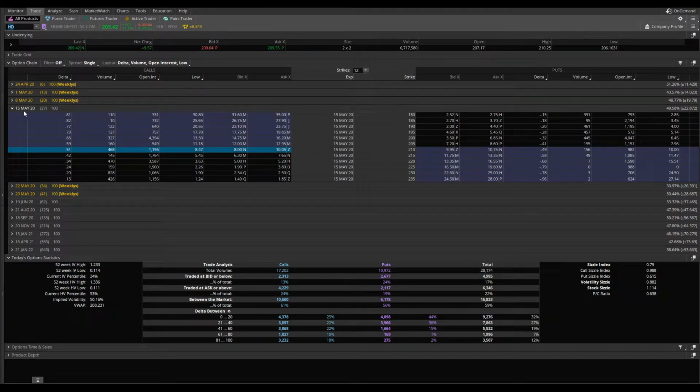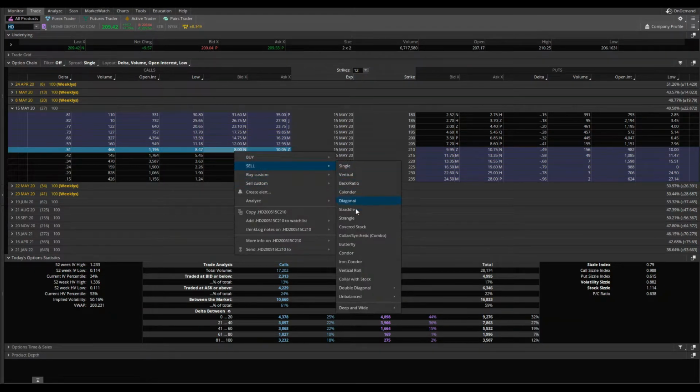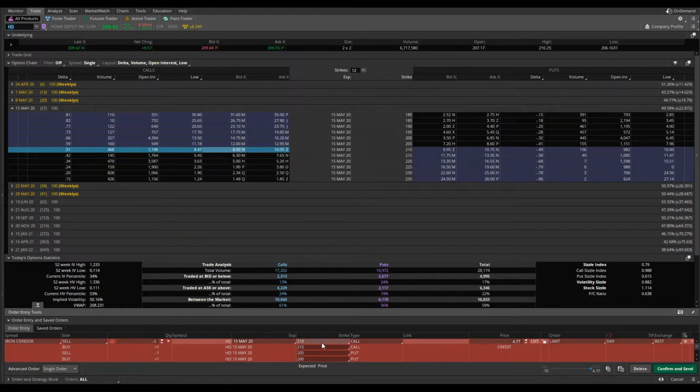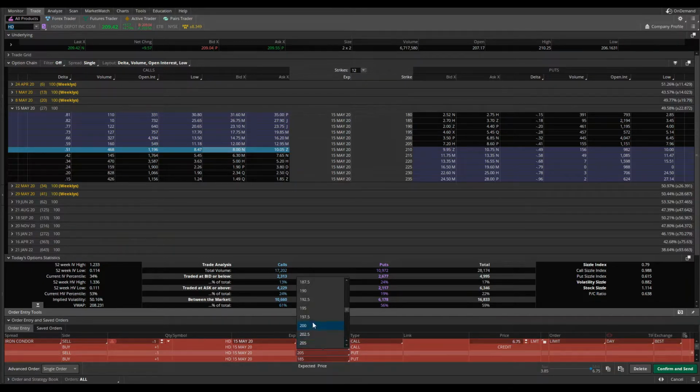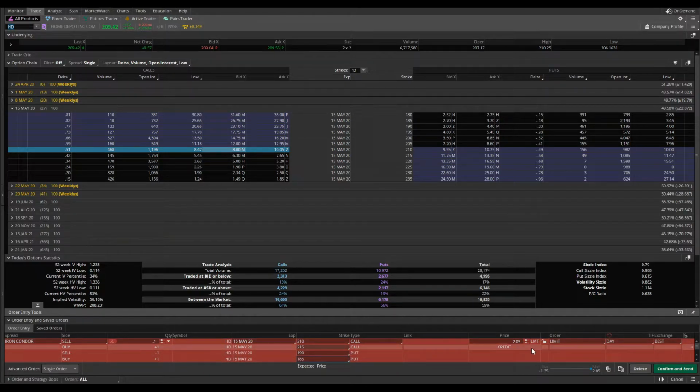So we'll come to the trade tab. Let's say you go out to the May series, right click the 210s, and we click sell iron condor here. And that automatically gives us the 210 and 215. So now we need to adjust the side to have it account for 190. And so let's just say we wanted to go down to 185 and then 190 here. And so that's a credit of right around 205 right now. And so we're going to launch this when price comes down a bit. And so that should hopefully mean that we get slightly favorable prices, right? And so we'd like to join really at the mid.